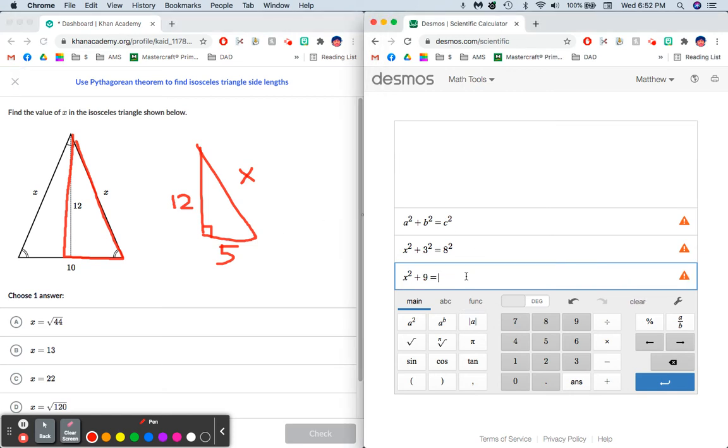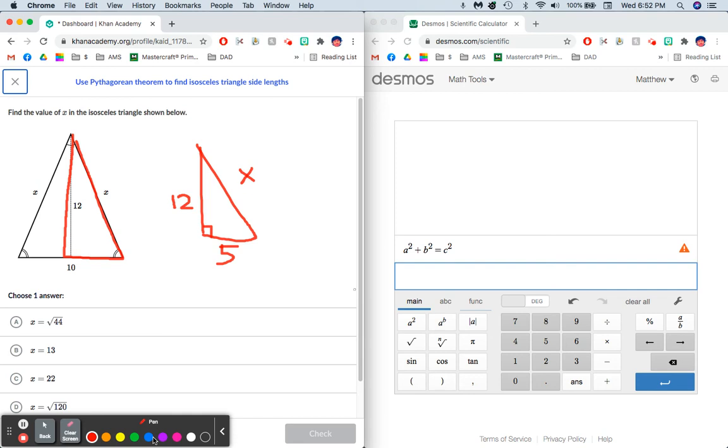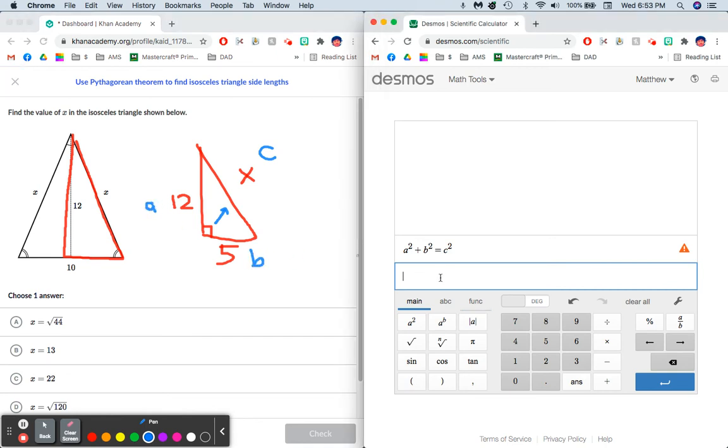So let's see what we can do here. I'm going to erase all this. I'm going to leave the a squared plus b squared equals c squared, and let's do some labeling. Start with the right angle, go across to the opposite side. There's my hypotenuse c. It doesn't matter what you choose as a and b. That's a and that's b. So let's solve it. 12 squared plus 5 squared is equal to x squared. Again, I'm going through this fast, but you guys can pause if you need. 144 plus 25 equals x squared.